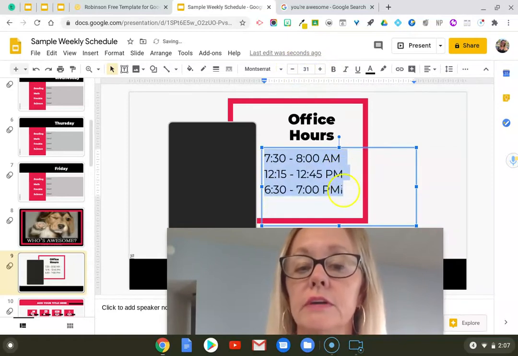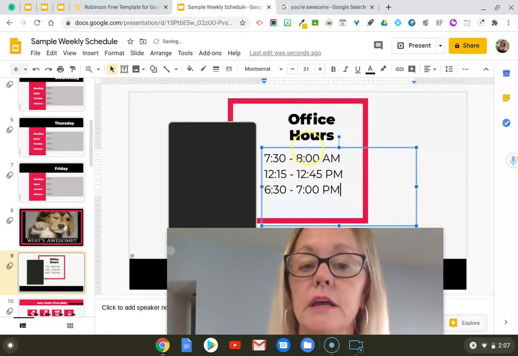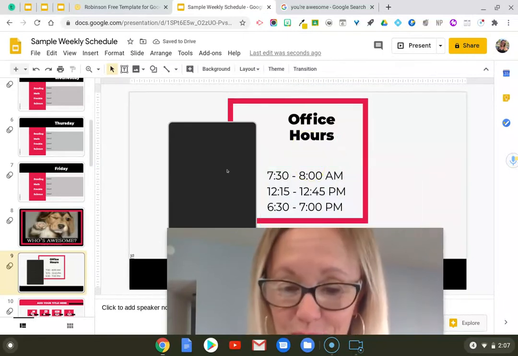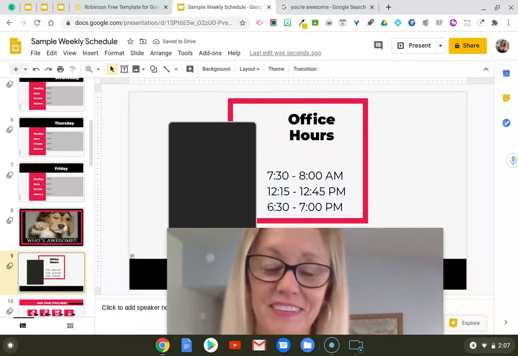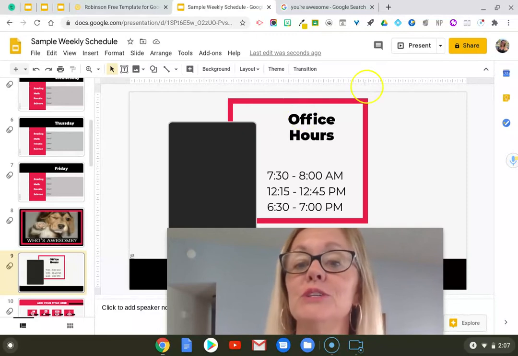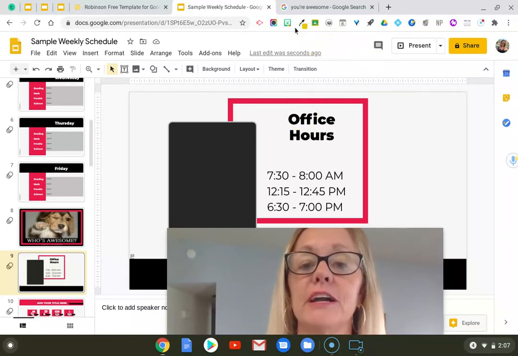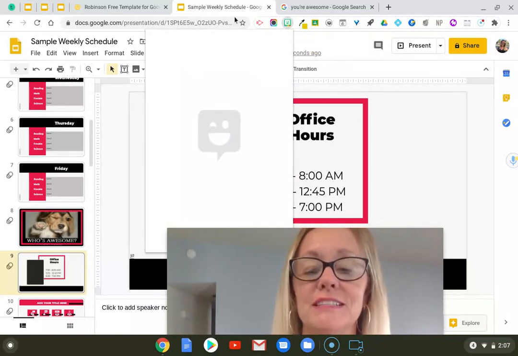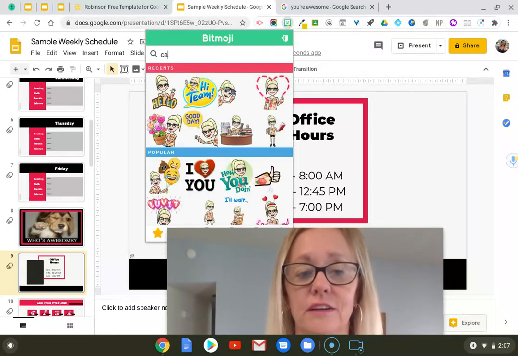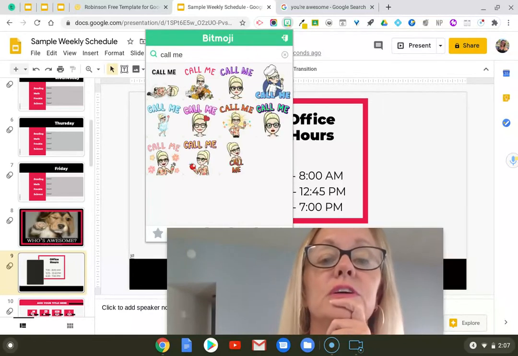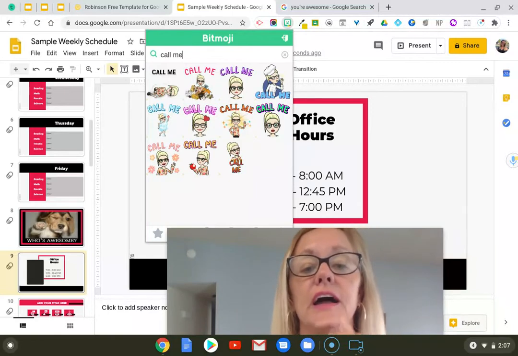Oh, and I'm noticing I have an I behind there, so let me get rid of that and pull it down. Now, I do like the Bitmoji, and I think some of the Cynthia and Jordy, I think they did a training on Bitmoji. So I'm going to come up here. I'm going to find my Bitmoji, just to personalize. That's a little cell phone. Let's see what I can find. Call me. Anything going to show up? Oh, call me. Or I can even do, I kind of like that.